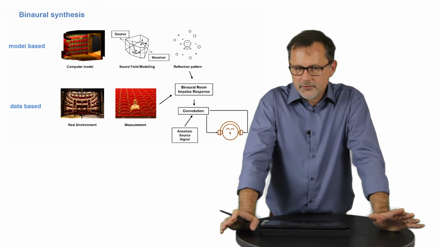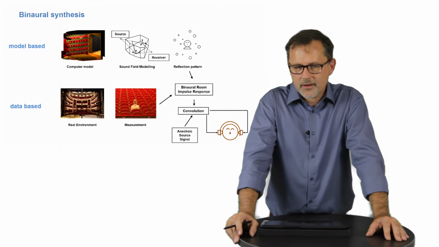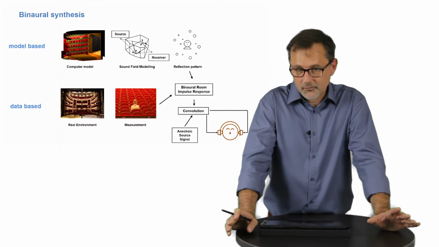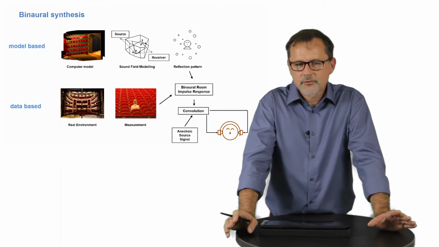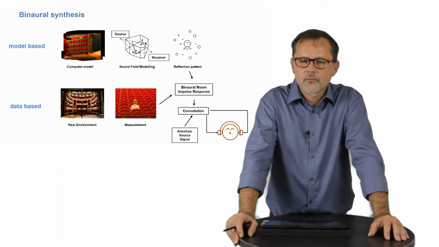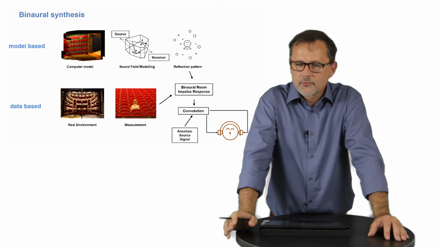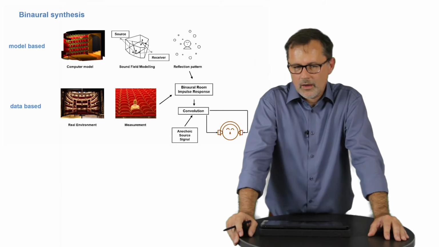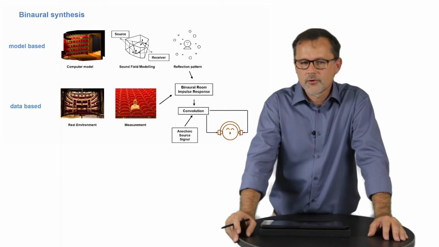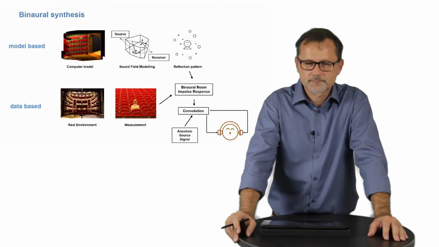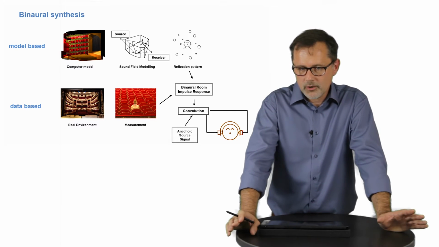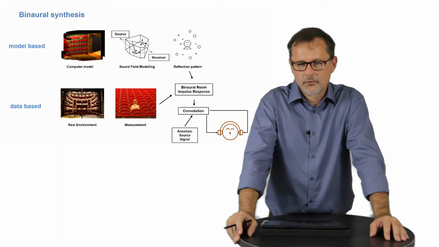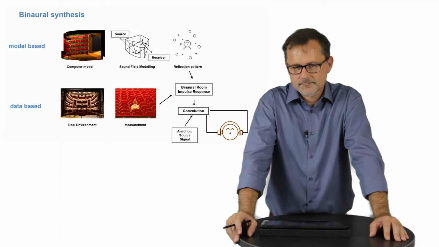They generate a pattern of sound reflections arriving at a certain receiver point in a reverberant space. And to make a binaural room impulse response out of this pattern, each individual reflection has to be convolved with the HRTF corresponding to its angle of incidence, a processing step which is not necessary if you are only interested in normal room impulse responses. So we could call this a model-based and a data-based version of binaural synthesis.